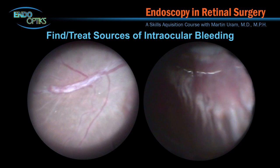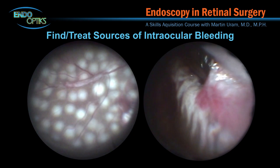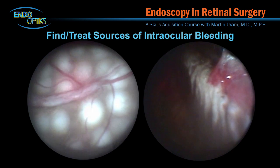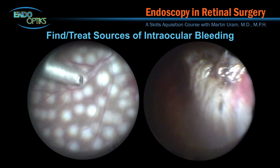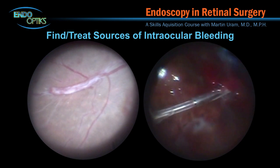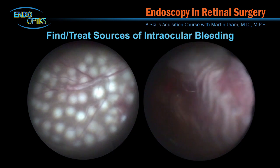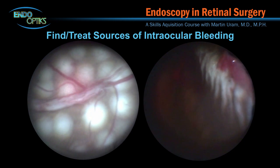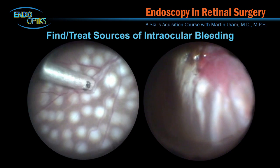Endoscopy facilitates the localization of a bleeding source. Some are straightforward, as in the video to the left, showing an area of NVE secondary to a branch retinal vein occlusion. Once identified, laser may be applied. On the other hand, sometimes the source of the hemorrhage is elusive. In the video to the right, a diabetic patient who has had multiple vitrectomies for recurrent vitreous hemorrhage presented with yet another recurrence. Endoscopic evaluation revealed a fibrovascular membrane extending from the ciliary processes along the underside of the iris to the pupillary margin. Endoscopic laser treatment was applied, and the patient has not experienced further bleeding.